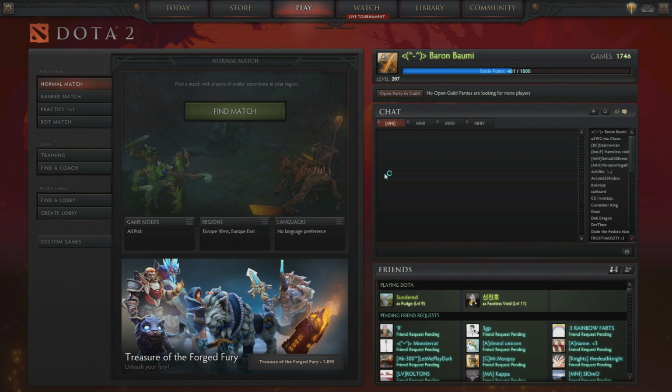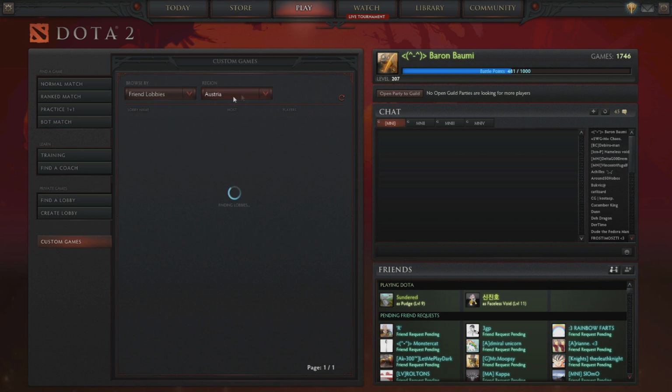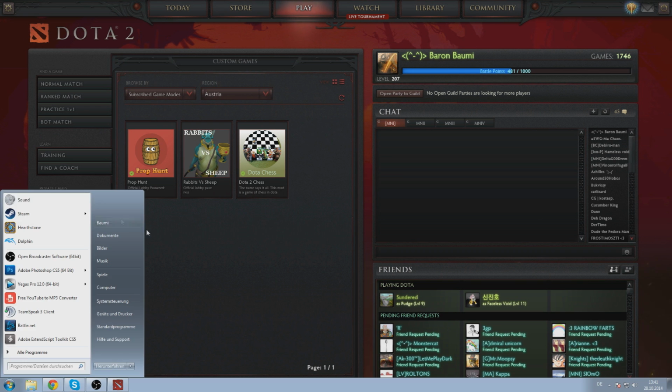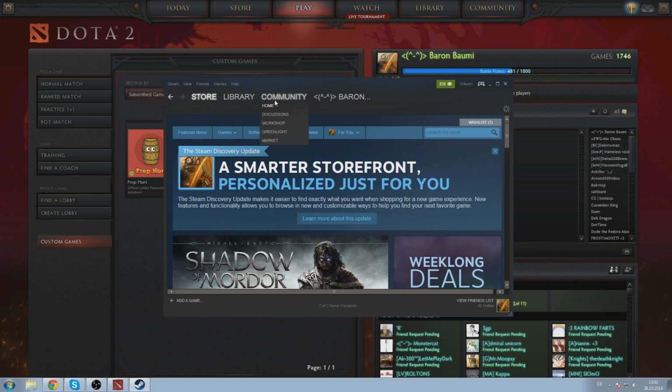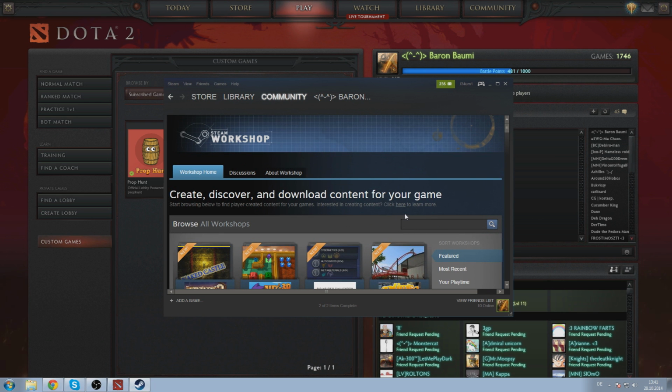Once we're back in Dota, you can see that, well, custom games now actually works. So we can go ahead and join some friend lobbies or subscribe to game modes. And this is actually something we have to do right now as well. So let's go ahead and just open up Steam. There we go. Go to the workshop, and then we're gonna have to select Dota 2 once this loads. Where is it? Search for workshop Dota 2. Thank you. Yes, exactly.